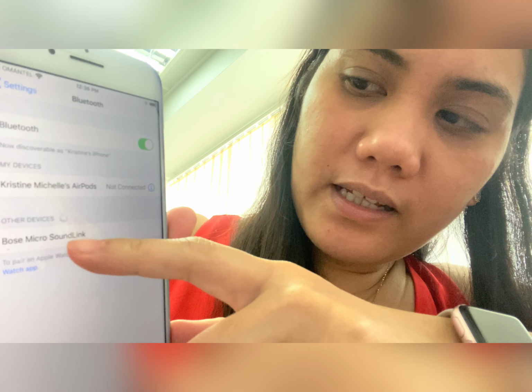Let's see. First, of course, I have to connect the Bluetooth. I'll try to connect the Bluetooth on my phone. If you're going to try to connect it, this is what it says here: ready to connect. It's BOSE Micro SoundLink. Okay, it's all connected. So we'll try the music.